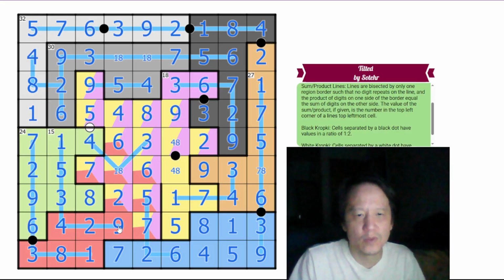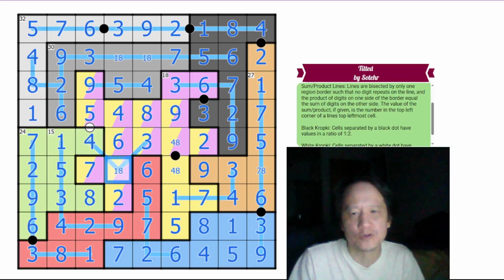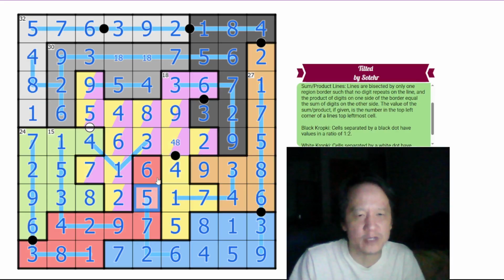Okay. Red needs access to a 6. This cannot be red anymore. This must be separate regions, so these cannot be red either. This can't be red because it's a 2, so these must be all red. So this is a region by itself. And these have to be the same region to add up to 4. So this is 1. This 7 eliminates 7 here, so that's 8, which makes this 4. That makes this 8.